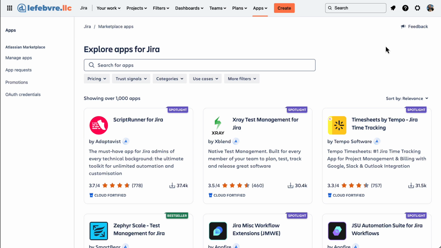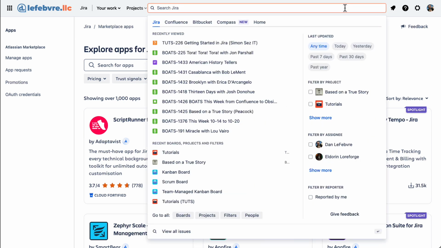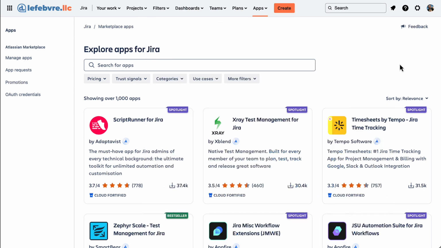To the right of the create button, we have search. The search box itself is extremely powerful, as you can see. And again, we're also going to be using a lot more of this in this course. But I do want to point out, if you hover over this, you can see the keyboard shortcut for search is the / key on your keyboard.